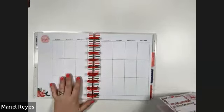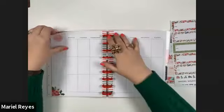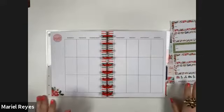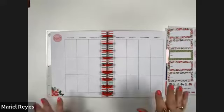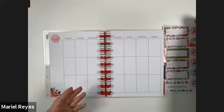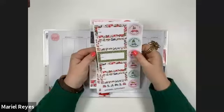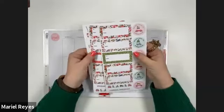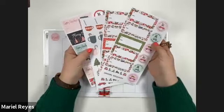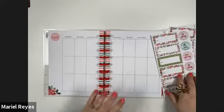You know what? Let's go ahead and plan. Let's just do a spread. Why not, right? Let's just grab a week, and I'm going to show you how you can use the stickers that were included and some sticker hacks. You know me, I don't always use stickers for what they're intended. These are gift tag stickers, which are perfect for gift tags, but if you want to do some fun planning and put some in your planner, you can do that. So let's do it.